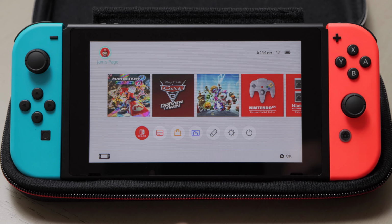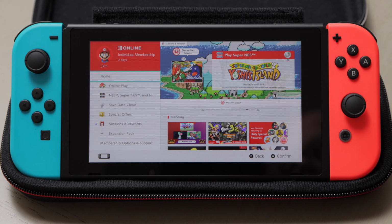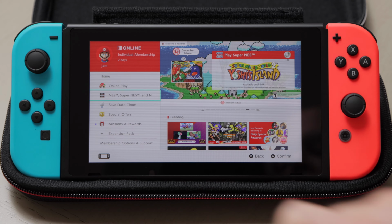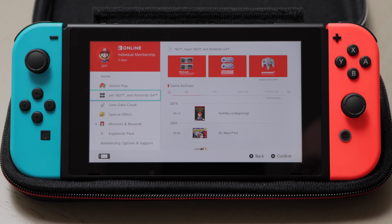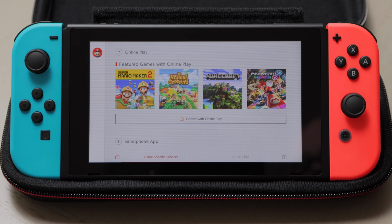Let's double tap on the first menu item. It will bring us to the Nintendo Switch Online page after I tap my user icon. If you have an account, my Switch came with a 3-month membership. It allows you to play classic Nintendo games. It also features online play, so you can play with friends over the internet.